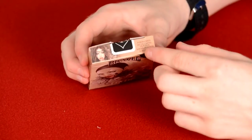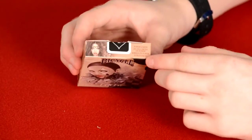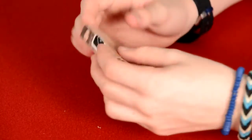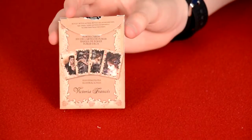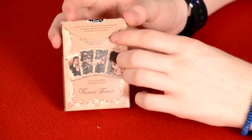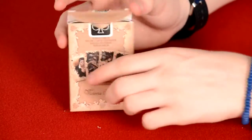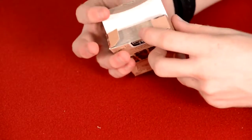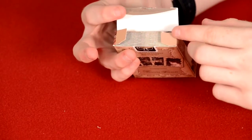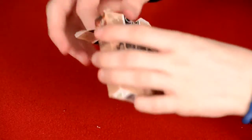It says poker cards, and there's poker decks. So I'm guessing these are different languages for different places. But I believe this deck was made in France, or it was designed in France. We have some bicycle information there, and it's not actually a white box. It's kind of got this dark colour to it. And we have the picture here. We have the flaps here, and there's nothing on them at all.